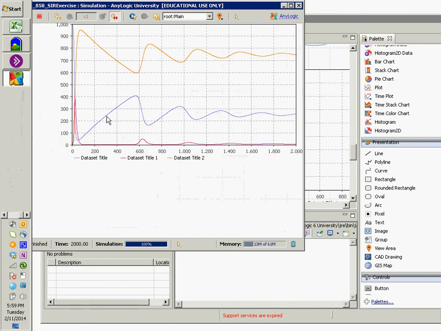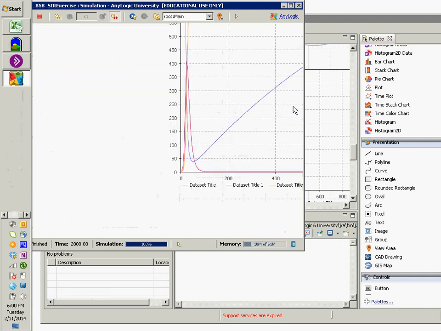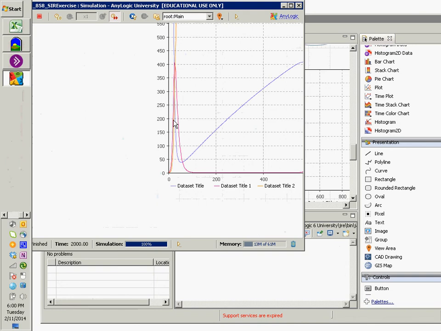It's going to take a long time for the number of susceptibles to recover. The number of susceptibles got really hammered by the number of infections in this region here. It got really, really low because all during this time, the number of infectives was declining, but it still had that inertia. It was still draining the number of susceptibles because births are so low, right?